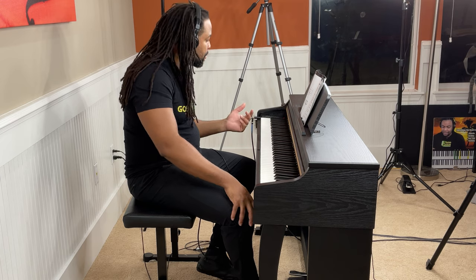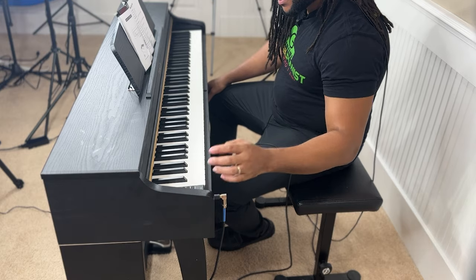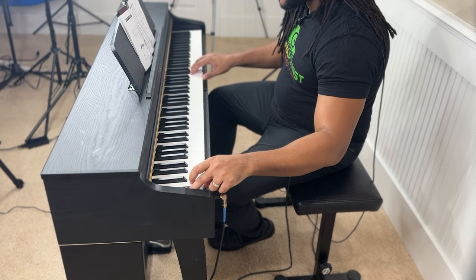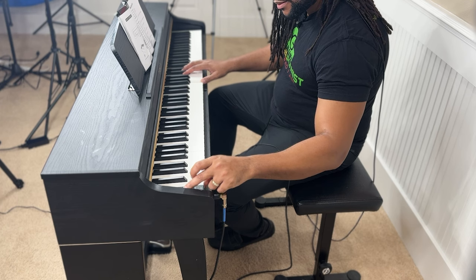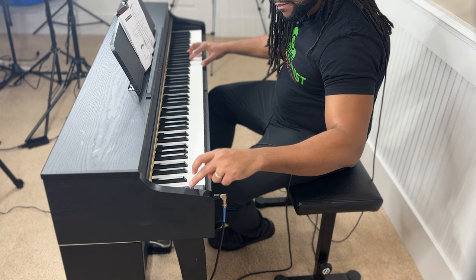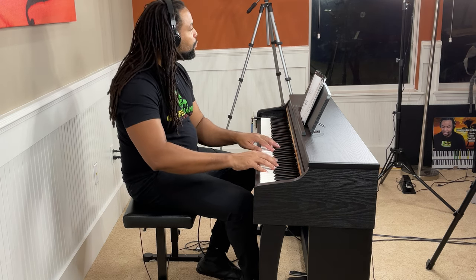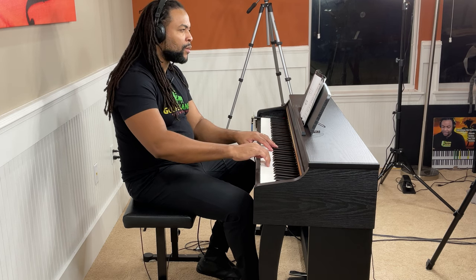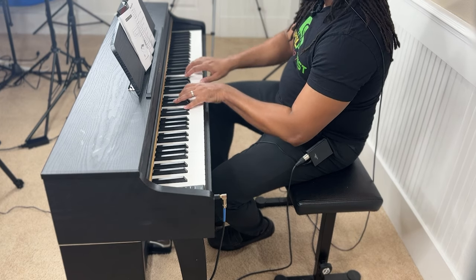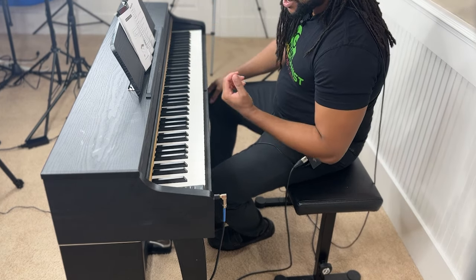So what if you don't want strings? Again, press the dual button. And then you're going to press the select, plus or minus, and that will give you different tones. So now it's no longer a string. It's a different tone. Let's keep going, see what I can come up with. It's some form of sustain, but it sounds nice with that piano. So that's what the dual does.